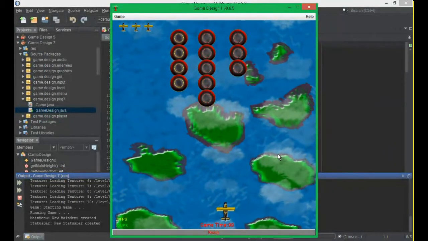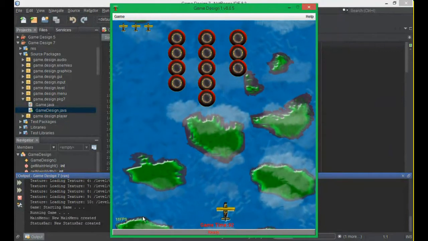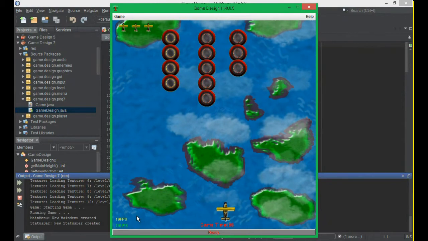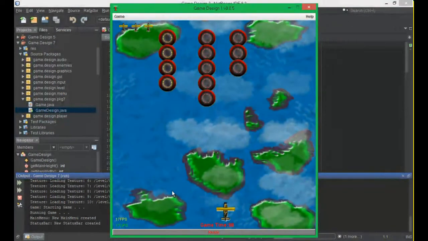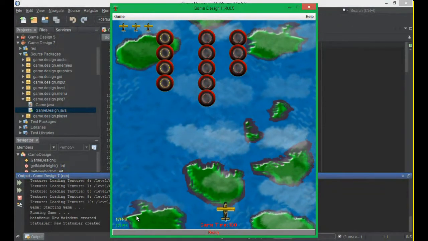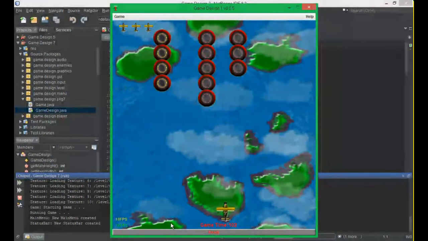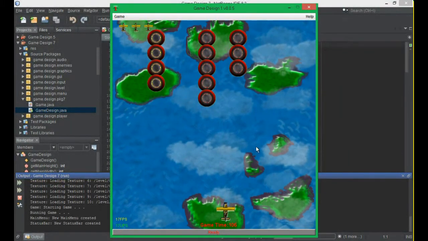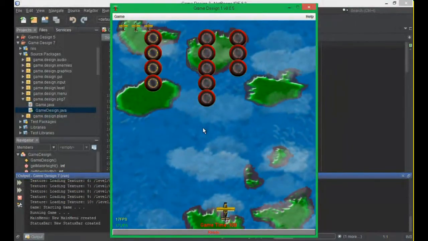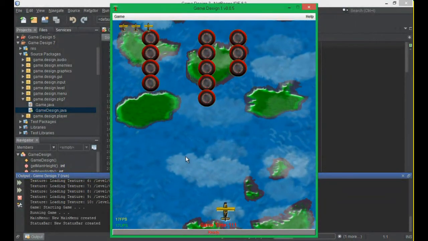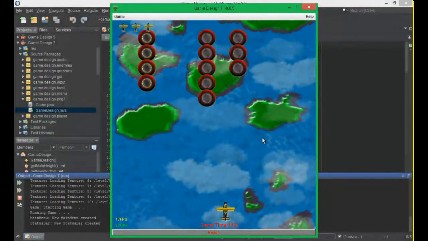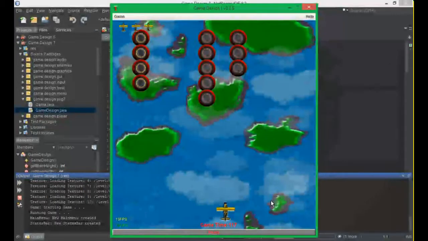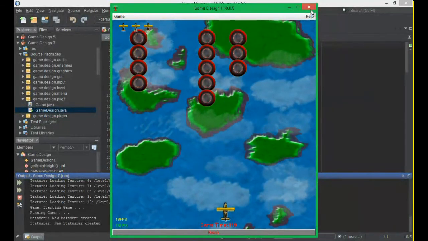Don't know what's going on in the background now. We're still down to 15 to 20 frames a second, and if I run this on a different machine, I'm getting 64 frames a second. But we'll figure out performance. Like I said, it's probably these clouds and the big images for the islands in the background. Alright, so on we go.